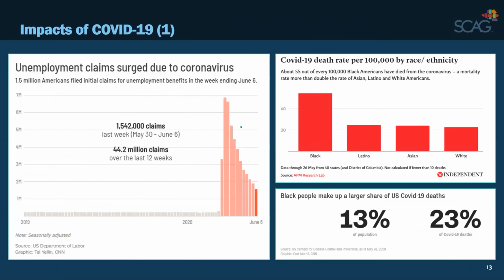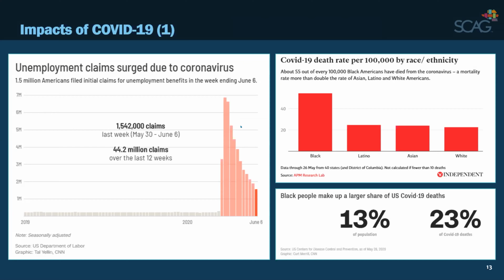But before that, let me talk a little about the impacts of COVID-19. The chart on the left shows the unemployment claims nationally. Over the past 12 weeks or so, there have been approximately 44.2 million claims. Even though the claims are decreasing, the future is uncertain. And that might raise another question: what if the unemployment claims run out? You have probably heard this from some of the speakers earlier. And what if we are going to have a second wave or third wave? As you know, you've seen a lot of spikes in cases in other counties or states.